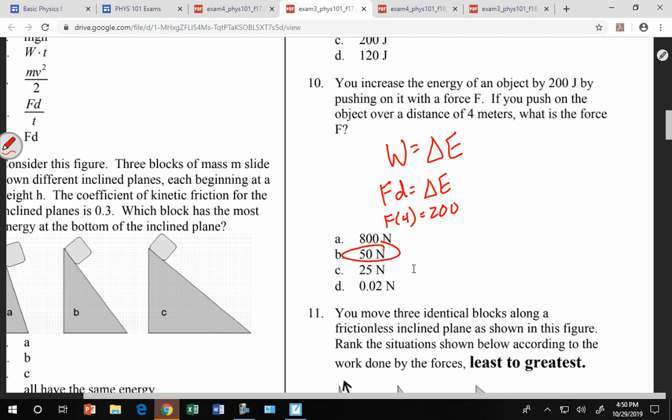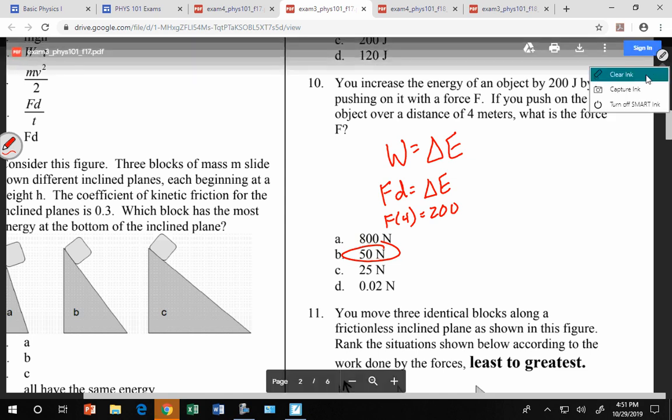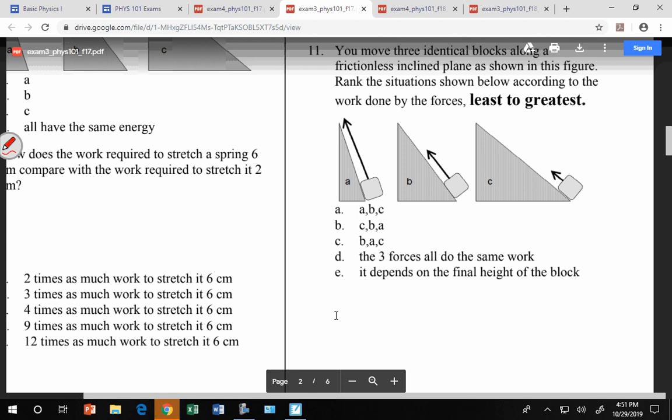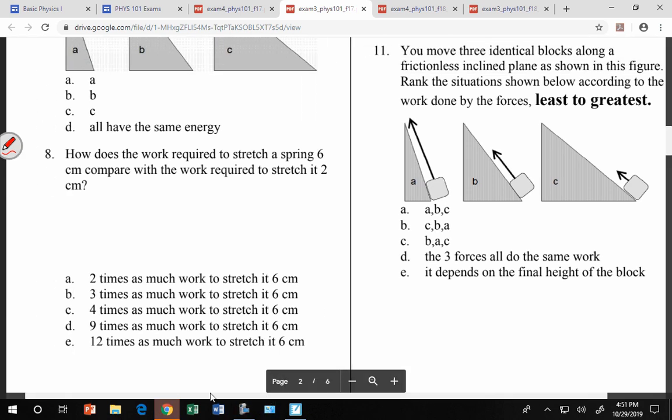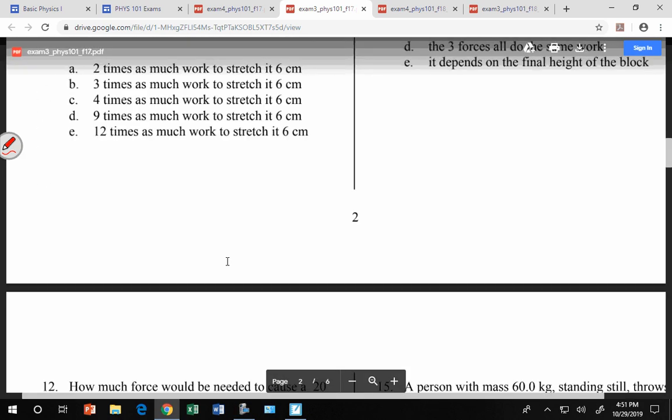See? Not hard. Once you start thinking about it in terms of our various principles: the conservation of energy, the work energy theorem, Newton's second law, that's F equals delta P over delta T, the conservation of momentum, and then our rotational kinematics and torques in rotation. Okay? Others? Don't forget you'll have a spring problem too, I think just one.